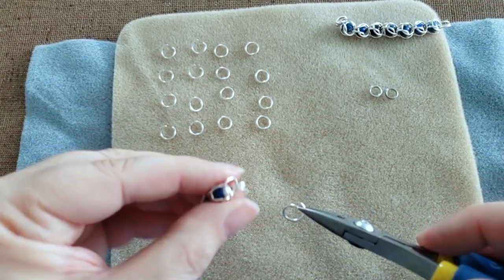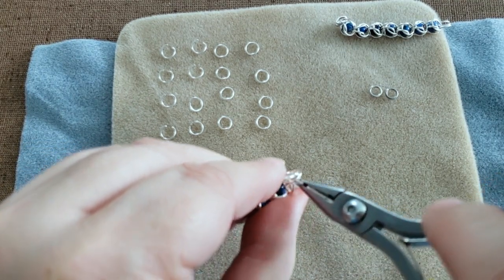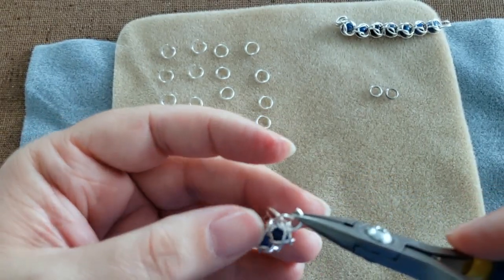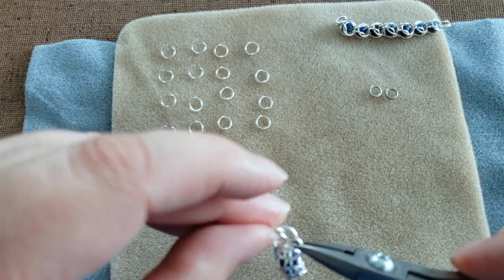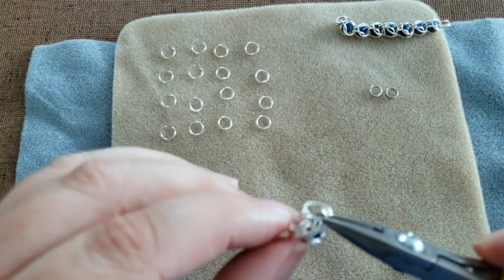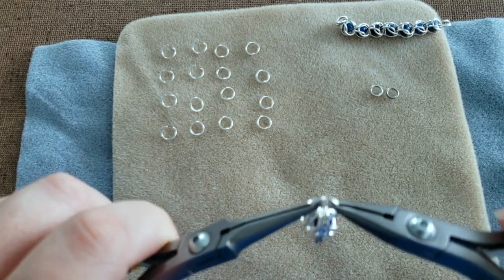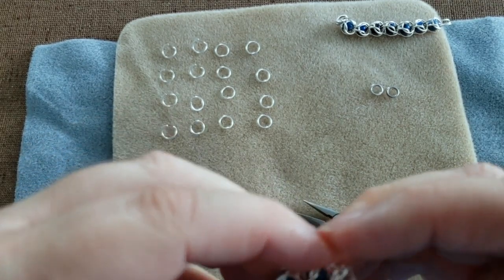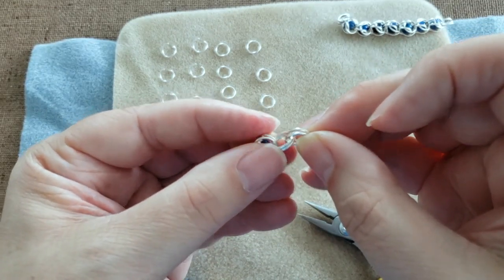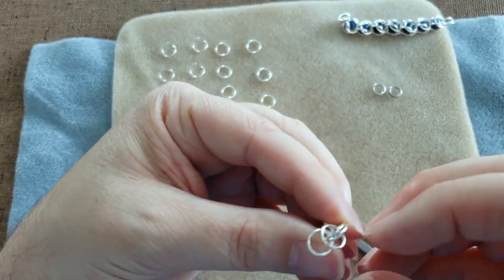So what we want to do is we want to go through those 2 again like we did before, and then we're going to take the closed rings that we had on there and we're going to pop them on the open ring. So that's going to get our rings all where we need them to be. See? 2 linked together just like that. And that was much faster than before, right? So now we're going to make our basket again.